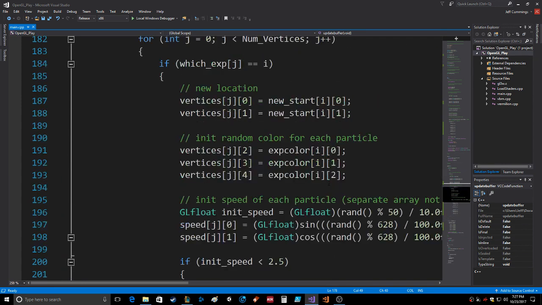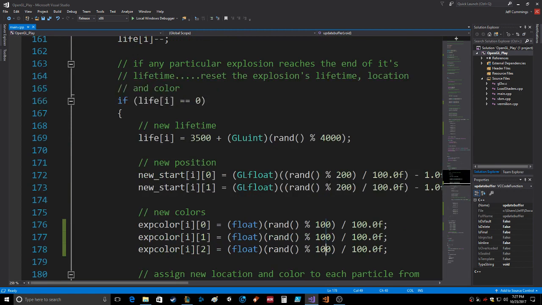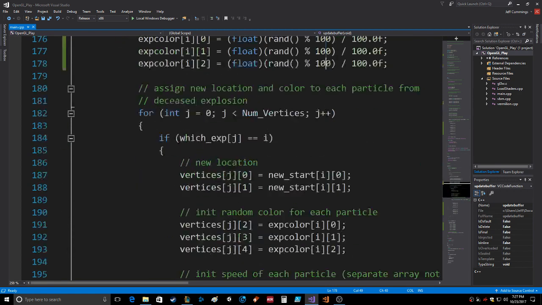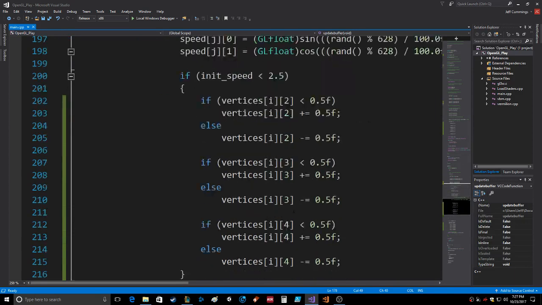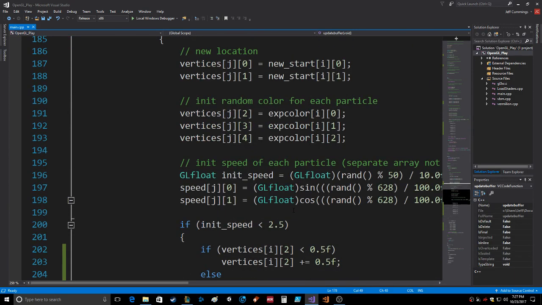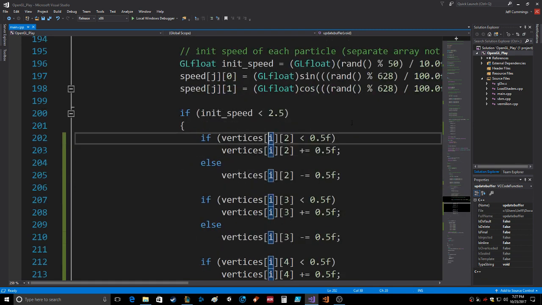So let's see. The initial... or actually the reset. So the reset's right here. XP color. Oh, because inside here where we're comparing, the vertices are J. That we're comparing.